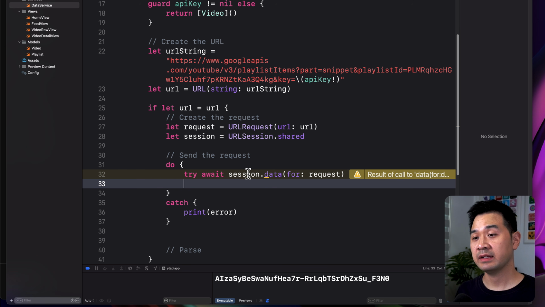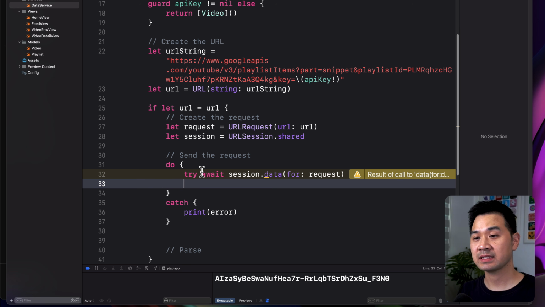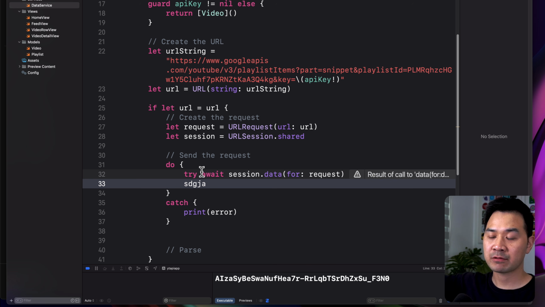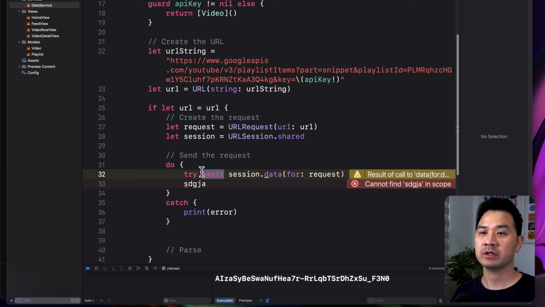Now I do want to explain, even though it waits for the background worker to do that task and comes back before we execute the next lines of code, it is still good because while we're waiting for that background task to come back, we can handle any sort of user interaction, and we can also do some other things before we execute the next lines of code. It's just that the await keyword tells the system, do not run lines 33 and below until that background worker comes back.